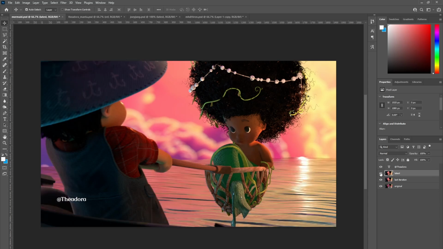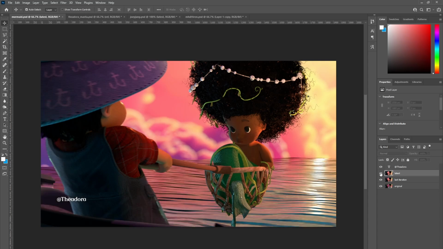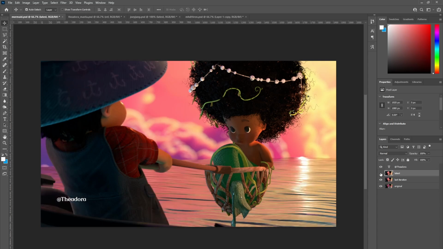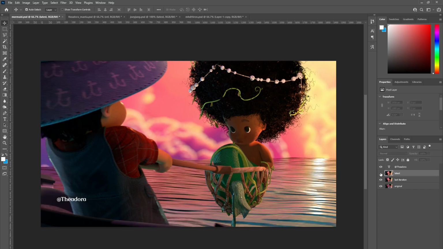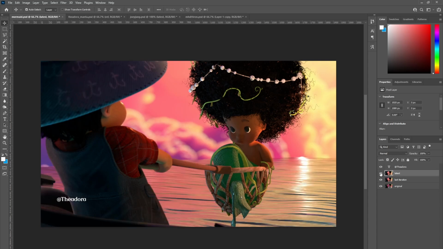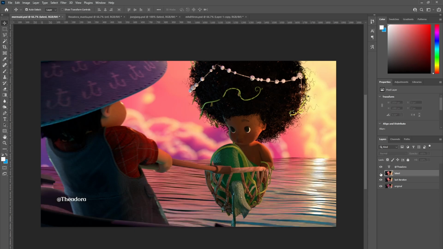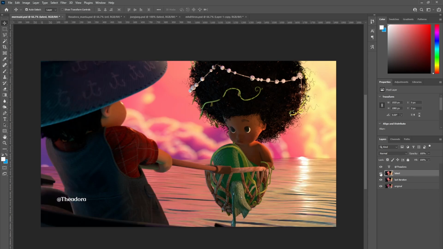Okay. And then the sunlight feels like it's shifted position as well. Yeah, I lost a spotlight in my save file, so I just had to put a new spotlight in that spot that made the specular trail down the water. When I loaded up my saved file, there were a couple of things that were not the same. Okay, but I feel like it doesn't detract from the scene, so I think it's fine.